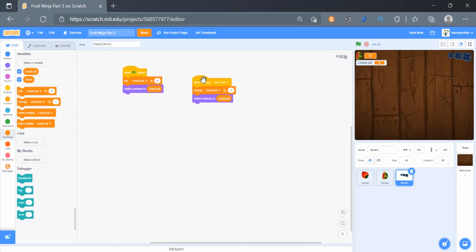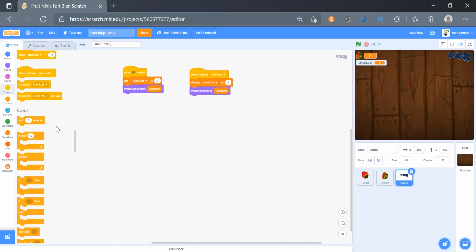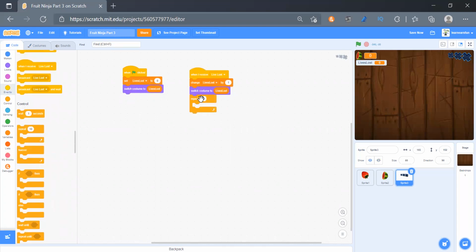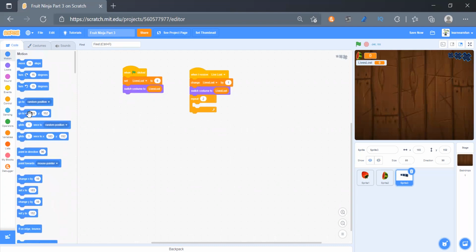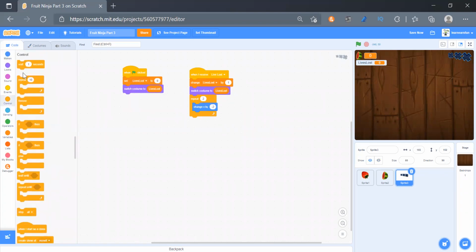Yep. And then to have a little bit of animation, we will add a repeat 2. Okay, and we will go to change x by -2. Okay, and then we'll wait for maybe 0.05 seconds.